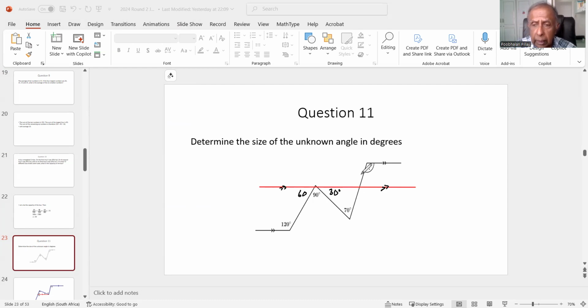Now this angle here, which we're looking for, is actually equal to this, because these are corresponding angles. There's your Z here. So this is your question mark. But now you see you've got a triangle here, and one of the sides is extended. So this is the exterior angle of this triangle, and it's a theorem in geometry. So the exterior angle is the sum of the interior opposite angles. So those two add up to give you the question mark. So the answer to the problem is 100 degrees.